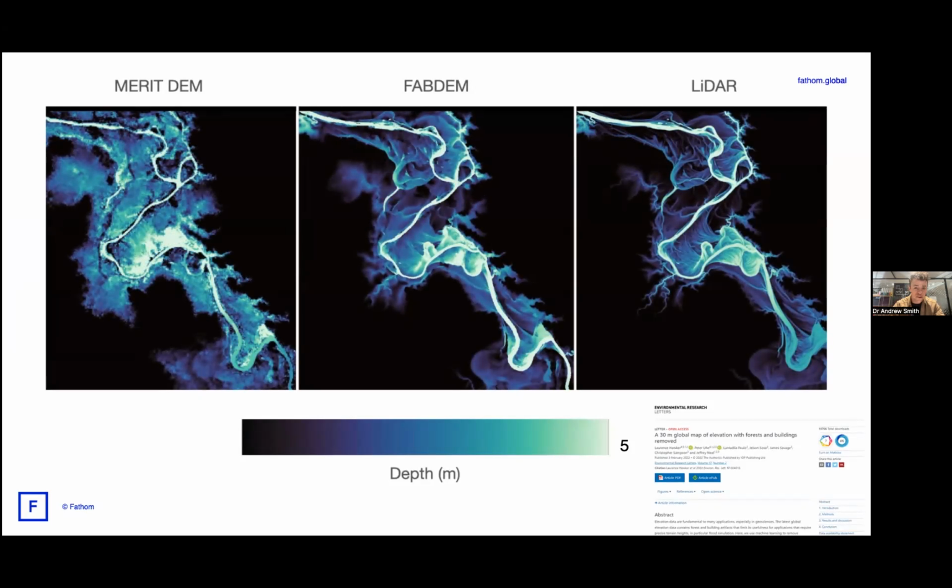And what you can see here is that we have a much closer match with our new global terrain data set called Fathom. Now, Fathom itself is a reprocessing of a European Space Agency data set called Copernicus DEM. And we've employed principally a suite of machine learning methods to try and clean that data set up to make it usable in flood modeling. And we published this last year in ERL. If you'd like more details, you can read the paper. I would also urge you again to go back and watch the previous webinar. Next slide, please.